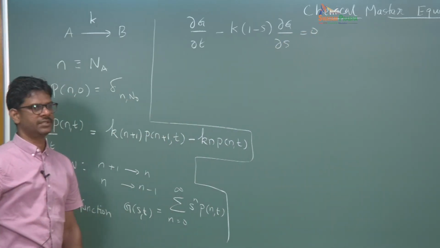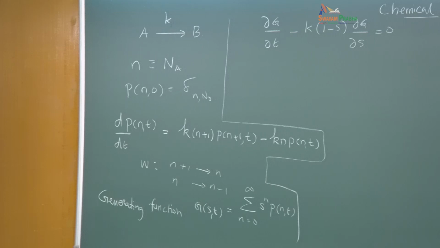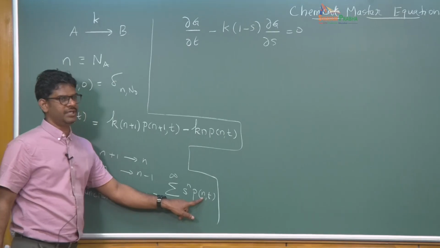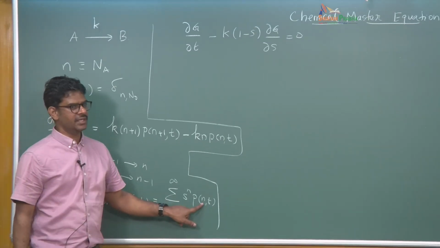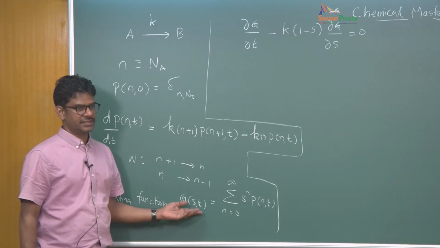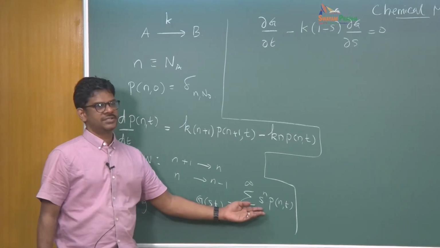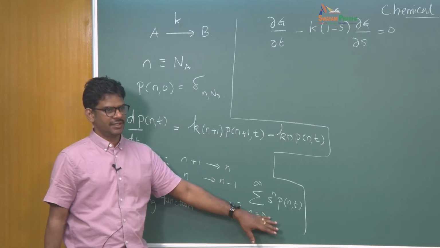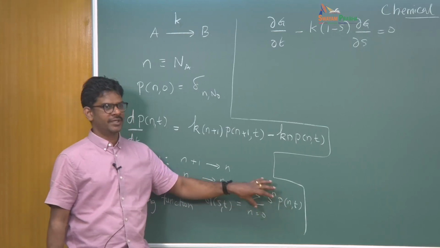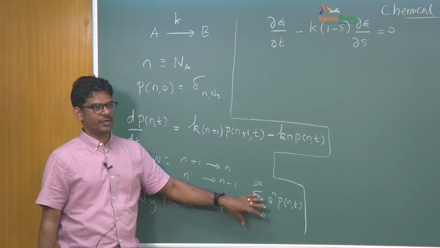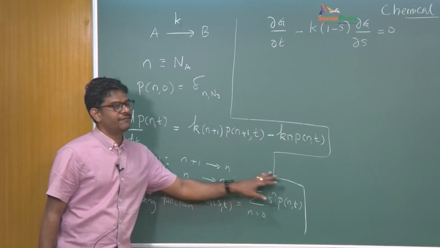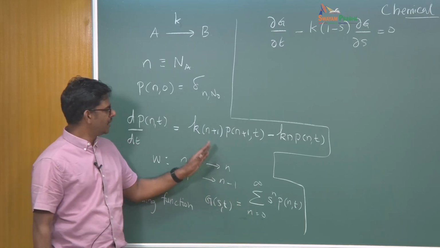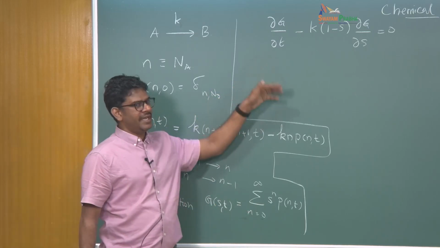All I'm trying to do here is this: I have a function P as a function of n, and I'm defining a new function of s such as this. Remember how we write the Fourier transformation or Laplace transformation, where you convert a time domain into an s domain or z domain or Fourier domain. Like that, here we are defining a function. This definition leads to converting the variable n into s and t.